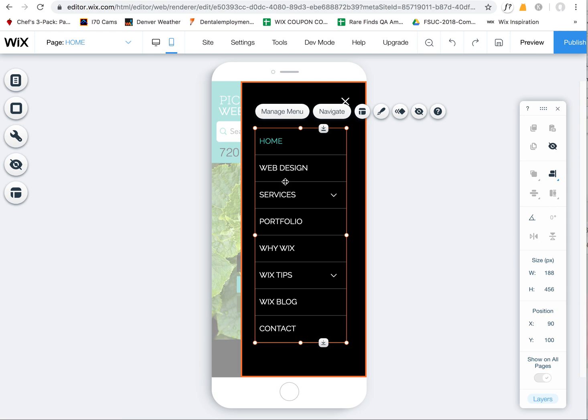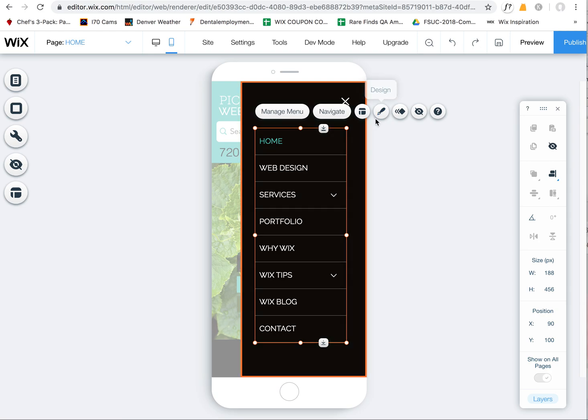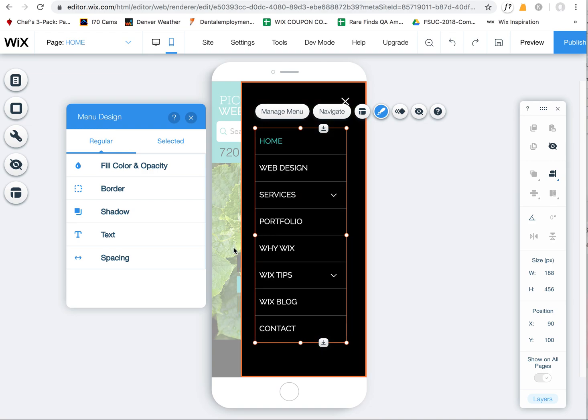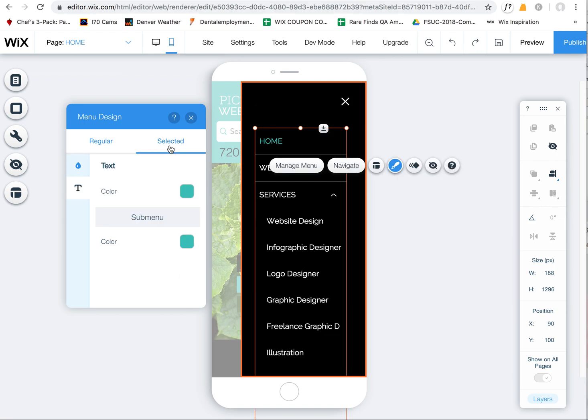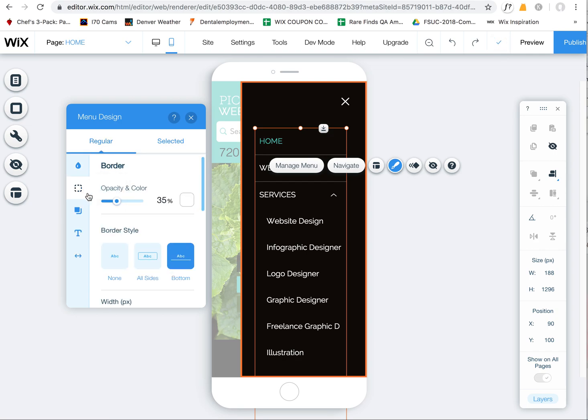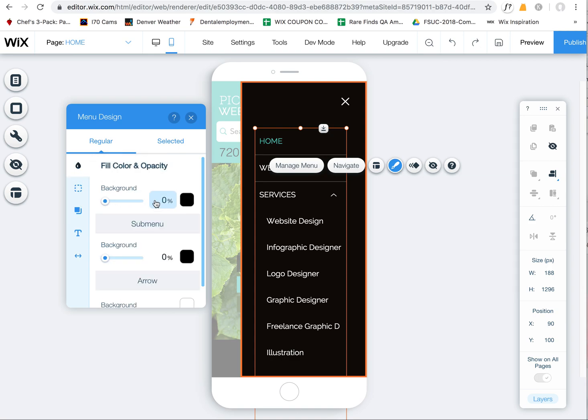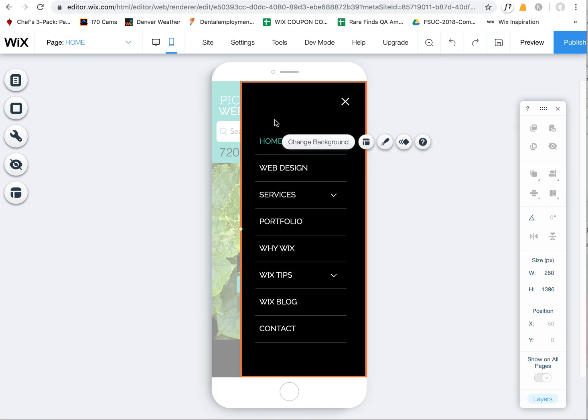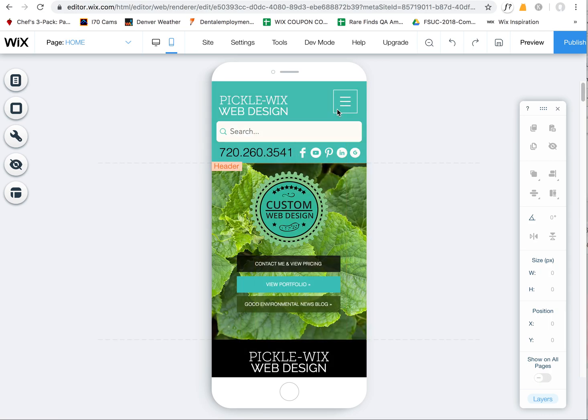So if I wanted to change, for example, the colors on this menu, I can click on this little design icon, and then I can change the color of the text, I can change the size of it, those sort of things. Also remember, there's also the selected, so that's the green that's showing here. So you can specify the colors there. You can also specify things like the border, you can specify the background, and so forth. This is actually a box, so I can change the background here as well. So those are kind of those overall menu things in the settings.